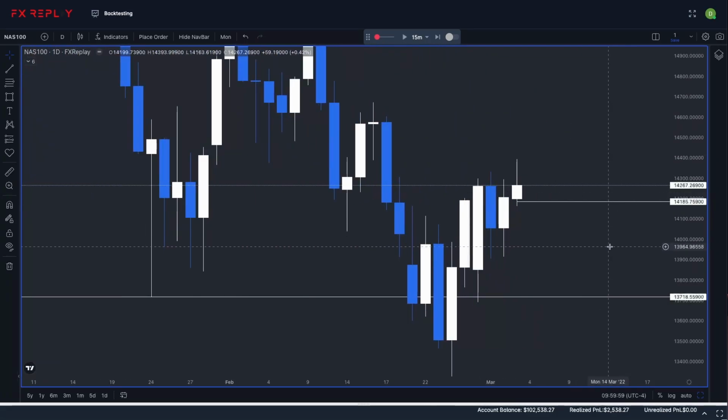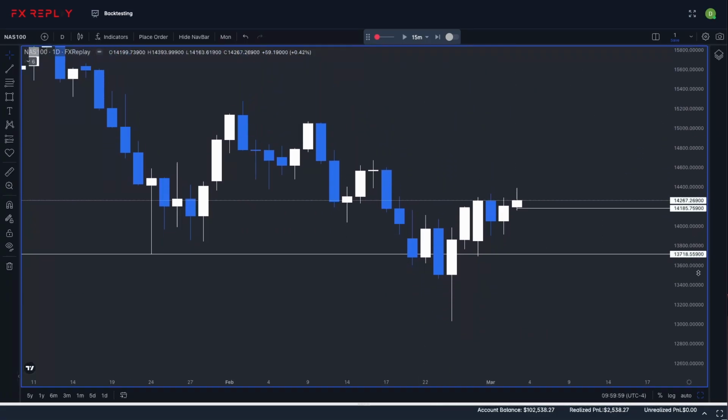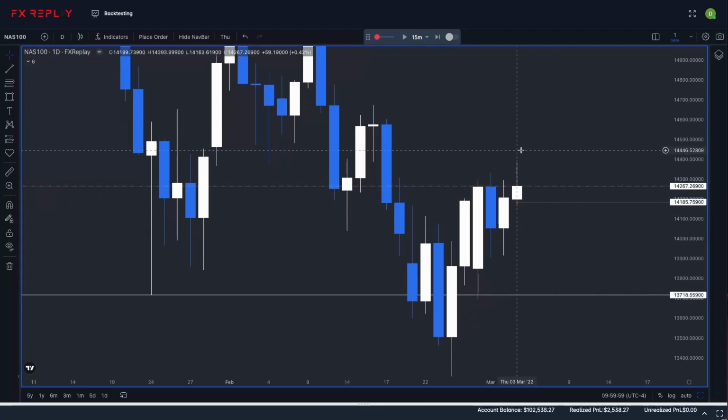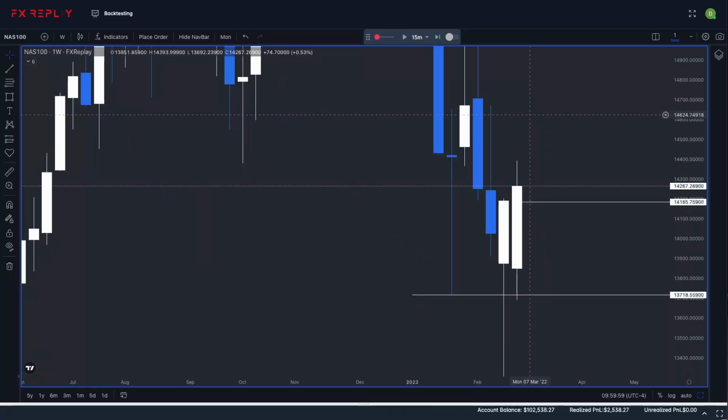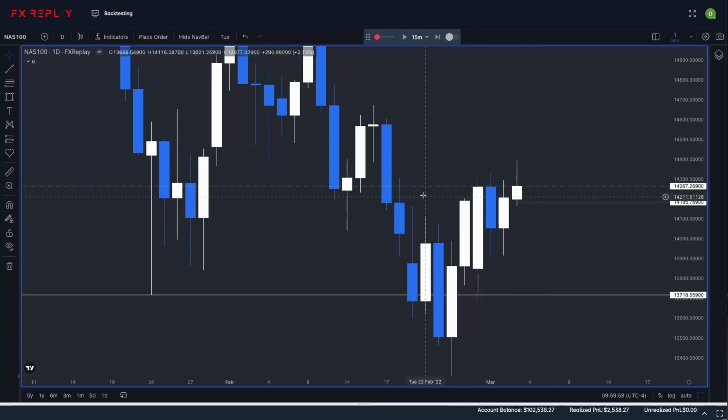Okay, so now we have a daily gap on the daily chart. We're moving down. Did we close that weekly yet? I don't think so, so we haven't confirmed this yet. This could still be a wick on the weekly chart. So on the daily, we're still bearish overall, and we have this gap right here.